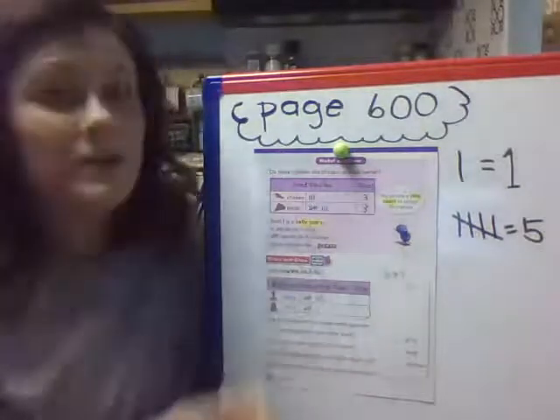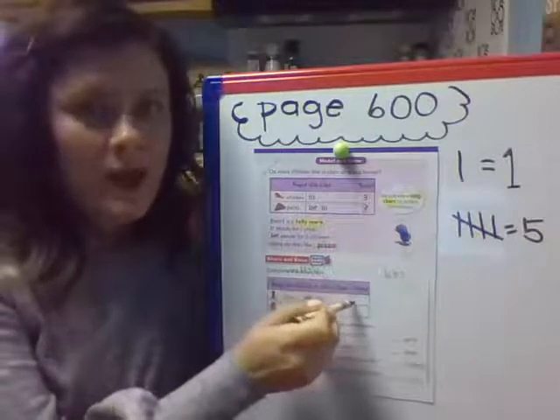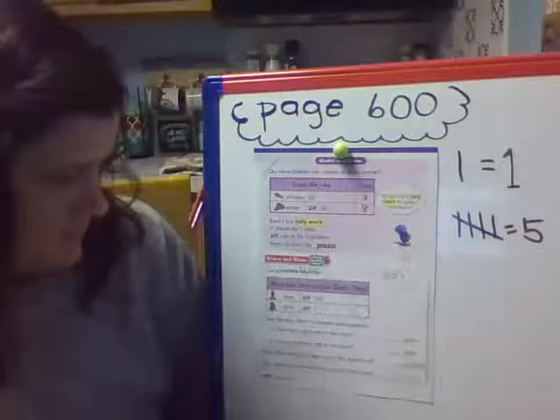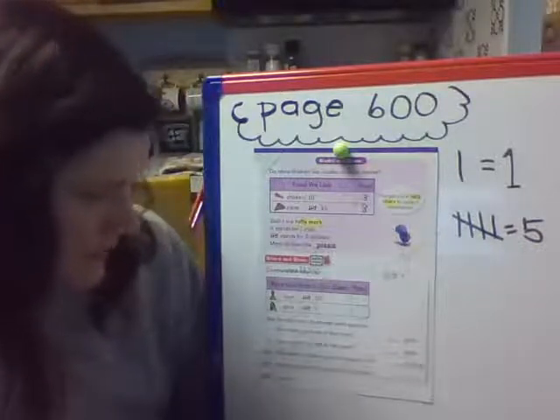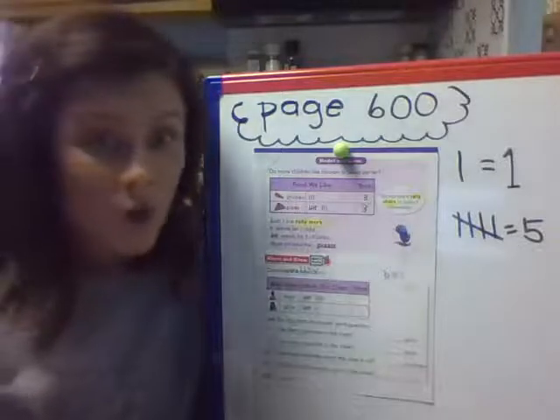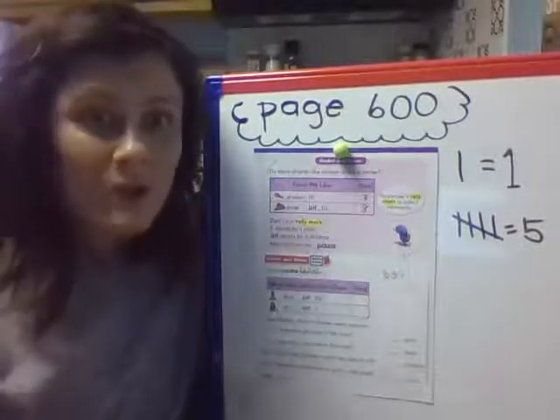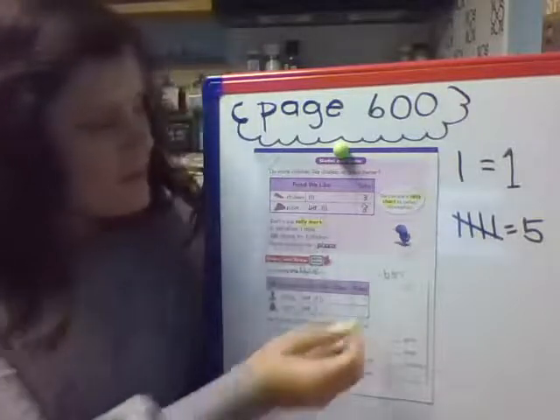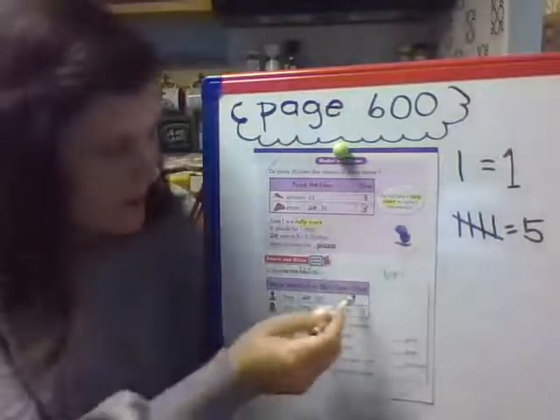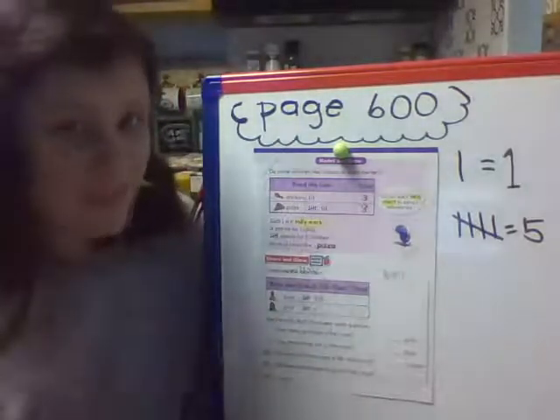Then number 2, how many boys are in the class? Again, go up to the top, trace over. How many boys did you count? Write that on the line. For number 3, it says how many children are in the class in all. So for that one, remember, if it's in all, it means all together. So you want to put both of these numbers, sorry friends, my hair gets caught. You want to take both of these numbers and add them together.